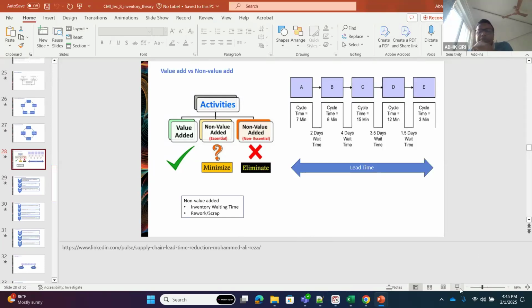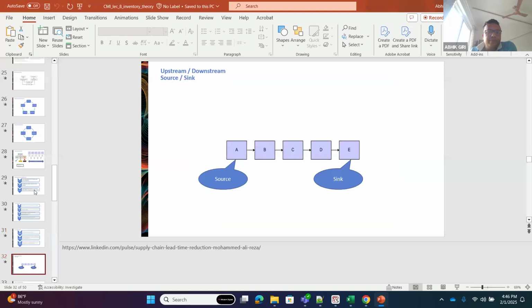So what we could do to reduce the inventory waiting time is speed up the downstream operations, that is, reduce the lead time of the downstream operations, or we could add more machines downstream. But as we discussed, adding machines is not always a feasible option, though we could see if it is possible to add more machines downstream. How to reduce inventory waiting time is a part of simulation or queuing theory. That queuing theory part will come later, but I just wanted to give you a very brief idea. So these things will come later.